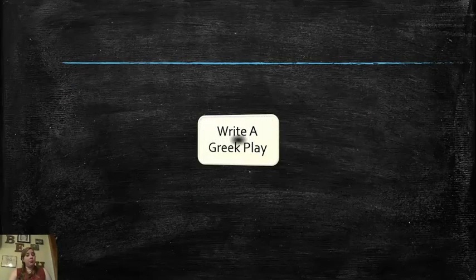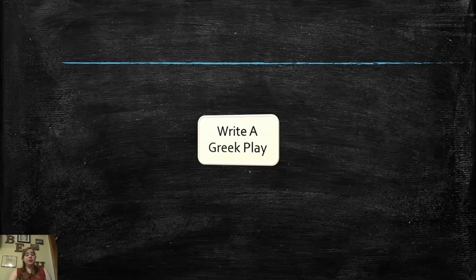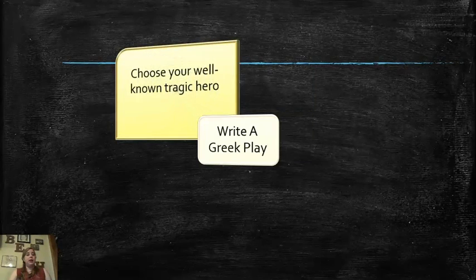Now, I want to encourage you to try to write your own Greek play. In order to do this, I want to encourage you to find a well-known tragic hero. Now, this can be anyone that everyone recognizes as a well-known person, such as John F. Kennedy, Theodore Roosevelt, or even a woman, like Princess Diana. But you have to remember that it can't be someone too close to today because you haven't seen their ending yet, so you don't know how their tragic flaw reacts to every statement within their story.